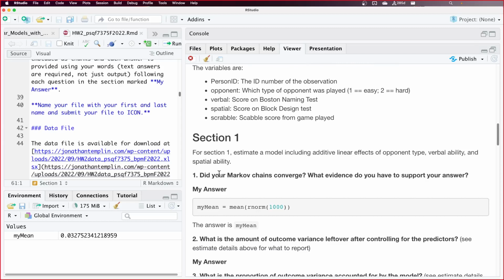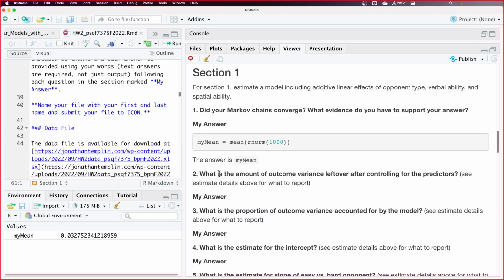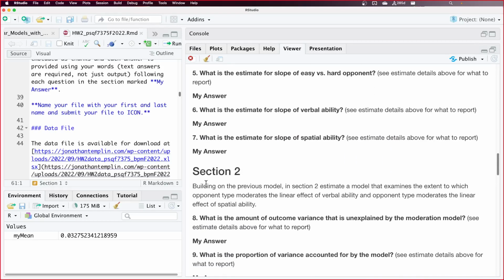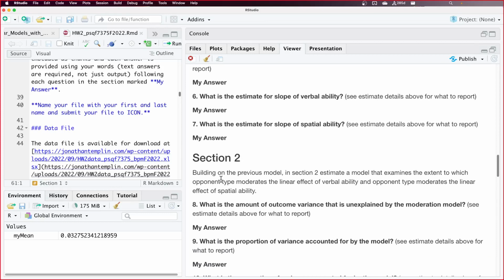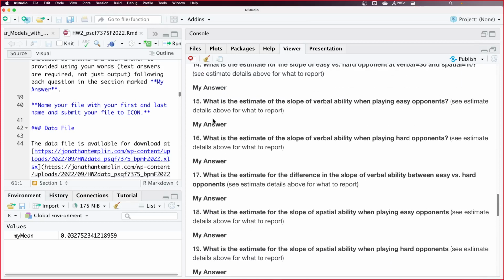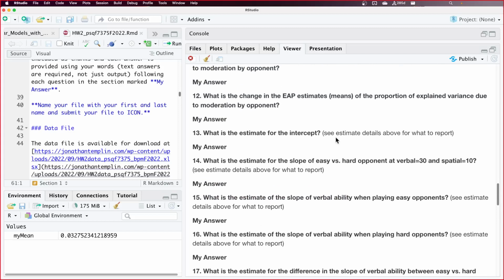I meant to do this because those of you who've had this homework before, it'll give you a perspective of the comparison of, like, what happens in ML versus not, or least squares versus Bayesian. But I ask you to build a model with linear effects of component type, verbal ability, spatial ability. You'll have to talk about, then in model 2, the interactions that show up as well. And the questions are all about details, like what's the slope, what's the interaction, what's the intercept, and so on.